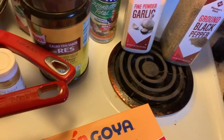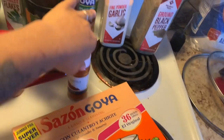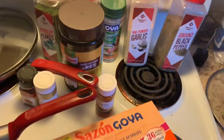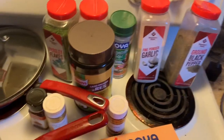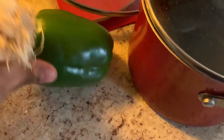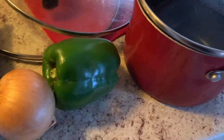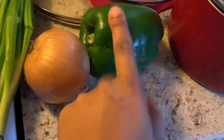What else do I use? I'm trying to find it here. And get you a little bit of paprika, okay? Okay, so this is the stuff that we're gonna be using to season our meat. And last but not least, we are going to need a green pepper, onion, and some cilantro, okay? It is good if you do have a red bell pepper as well. So yeah, I'm gonna use this green pepper.